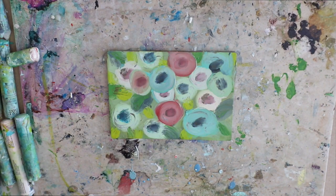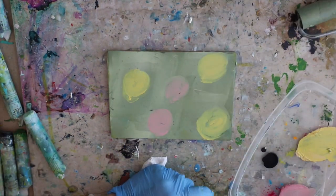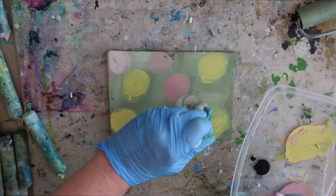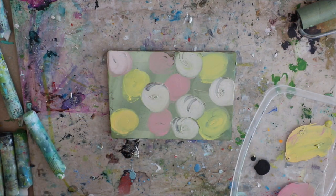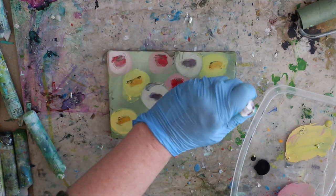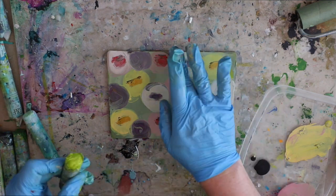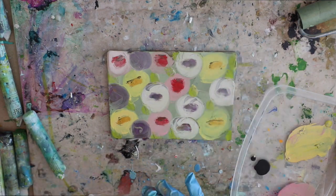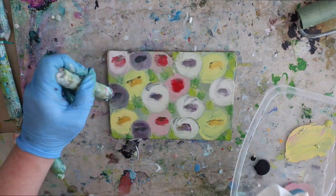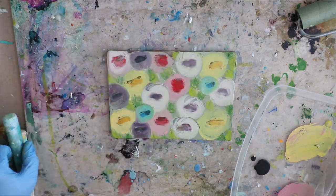You can layer flowers to create a really nice depth effect in your print — just keep layering on top, it's such a fun process. Afterwards, I let these dry just a little bit because I'm building up the oil stick a tiny bit. You don't want to oversaturate it or build it up too much, because you want that oil stick to dry pretty quickly — usually by the next day. Then I put some encaustic medium on the palette, dip the prints in, and that seals everything in and gives a beautiful translucency to the paper. Next week I'll show how I dip all these prints into the encaustic wax.